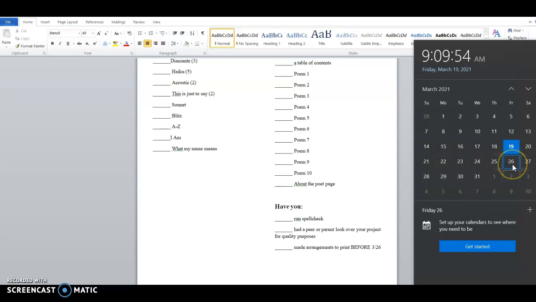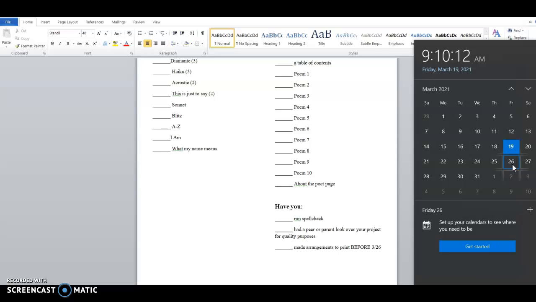Remote people, that's the 26th. That's 1 week from now, but it shouldn't be an issue because you've been doing this stuff all along. So assembling this should not take you much time at all. Okay. Yeah, I think that's covered everything.